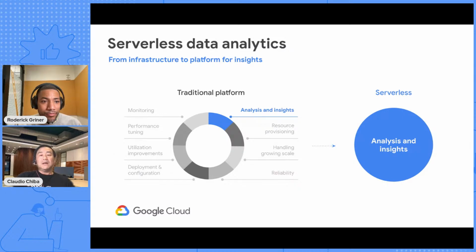BigQuery is a serverless data analytics platform that transitions your traditional EDW platform to a serverless one. BQ allows your team to focus on what matters related to your business. The unique value proposition of BQ is to be a platform for analytics and insights, moving away from infrastructure.